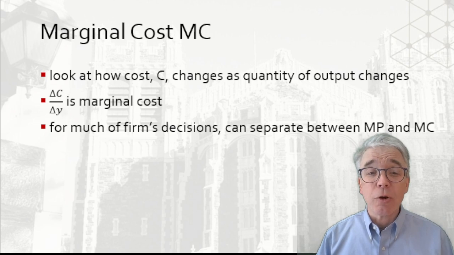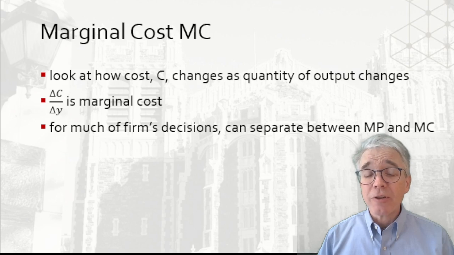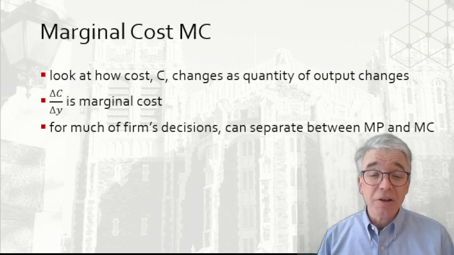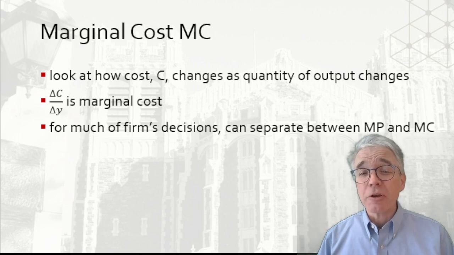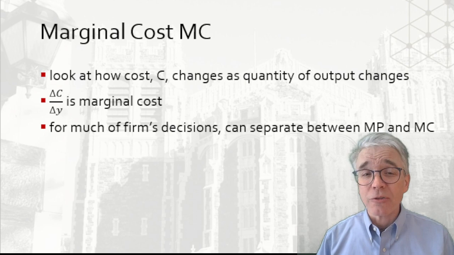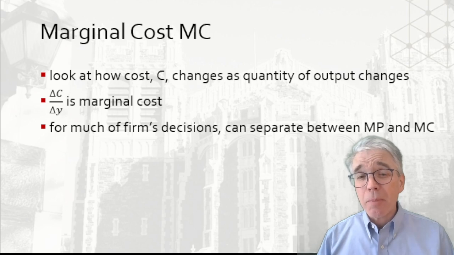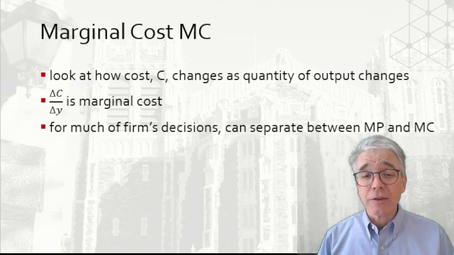A multinational corporation is likely the same situation. If a U.S. office needs more items to sell, all they need to know from the manufacturing unit is how much does it cost? The manufacturing unit cares about marginal products. They're trying to figure out the lowest cost way to make that more output. Then their buyers only care about how much the output costs.